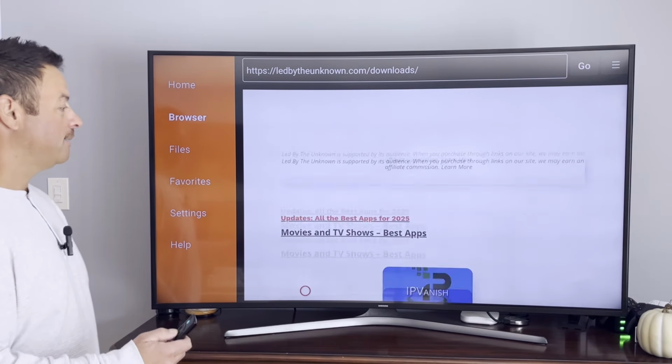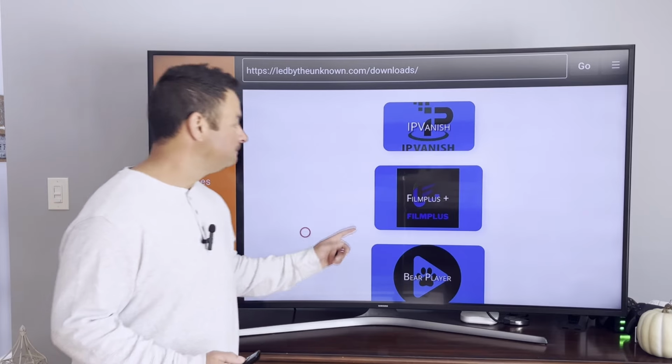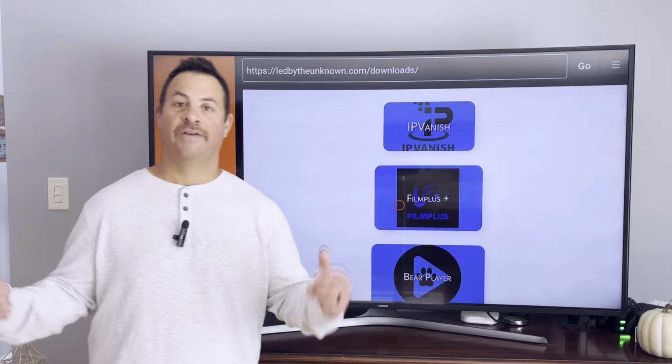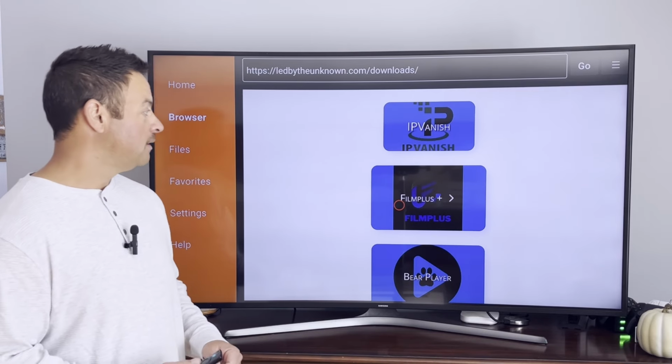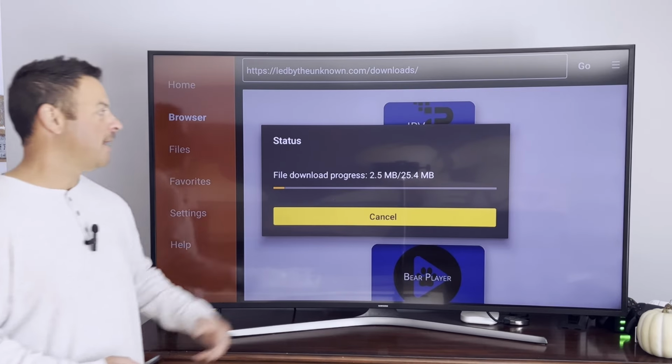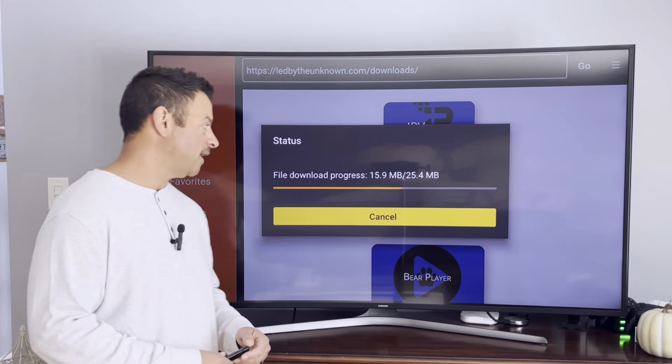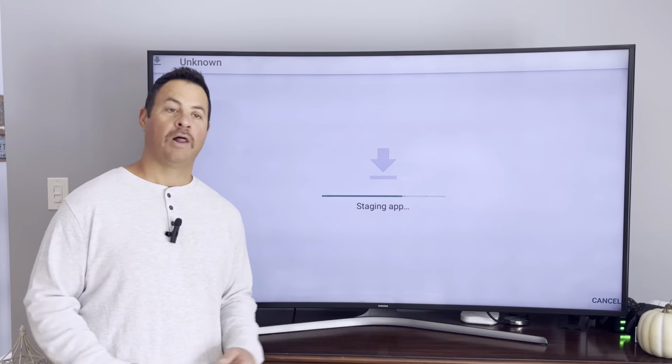Let's find these awesome apps. So the first one will be Film. We can click on it, automatically starts downloading it to our device. All these are really simple, small applications.